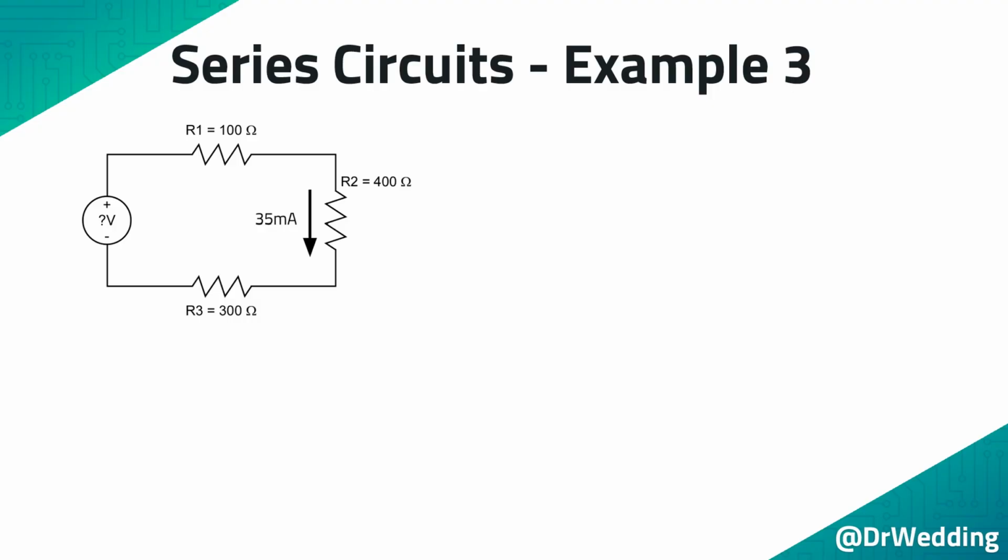Example 3 is the final example. In this circuit, you are given a different set of starting conditions. Solving this problem is the same as the previous examples. The only difference is the rules are applied in a different order. If you wish, you can pause the video and try to solve the problem by yourself. After you restart the video, the steps to solve this problem will be given in order.